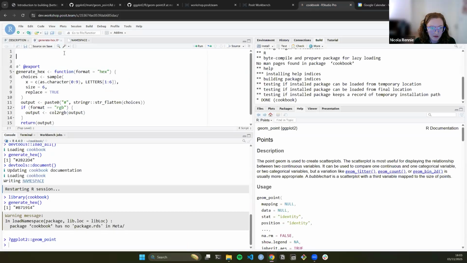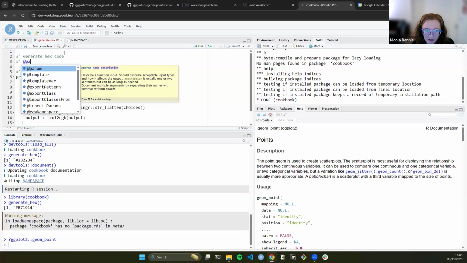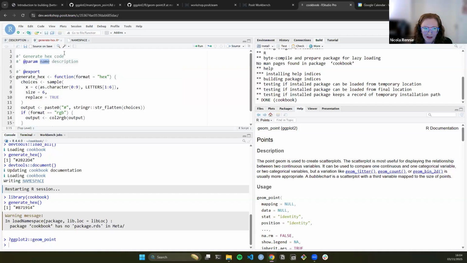Again, it's all going to be sitting inside Roxygen comments. So the first thing I'm going to do is add a Roxygen comment without any sort of argument. I'm just going to give a little description of what the package is or what it does. And you don't have to constantly type out hashtag and an apostrophe. As soon as you write one Roxygen comment, when you hit enter, the next line gets prefixed with that anyway. So we want to do param. As soon as you start typing it, it suggests those Roxygen tags, and if you tab along, it tells you how many different things it expects.